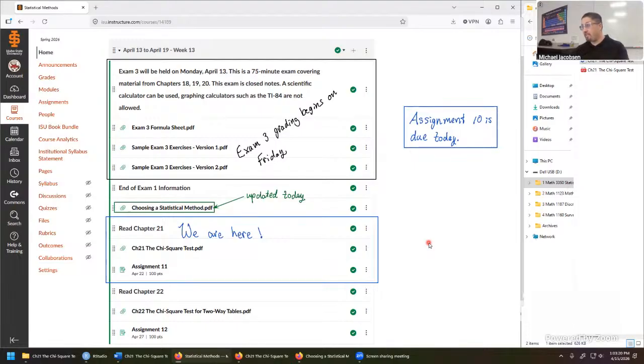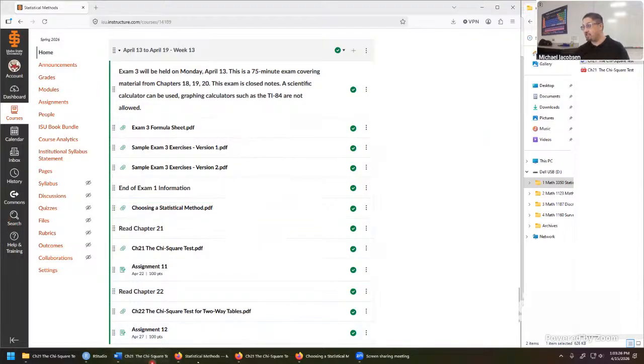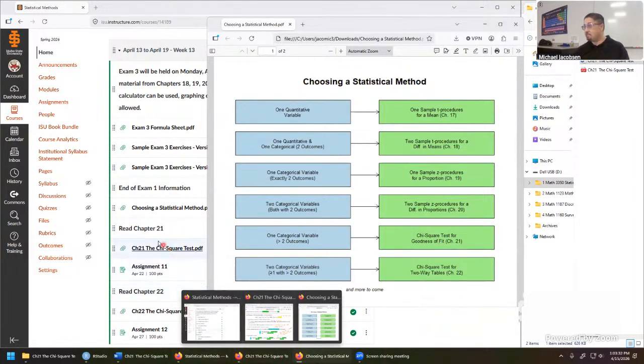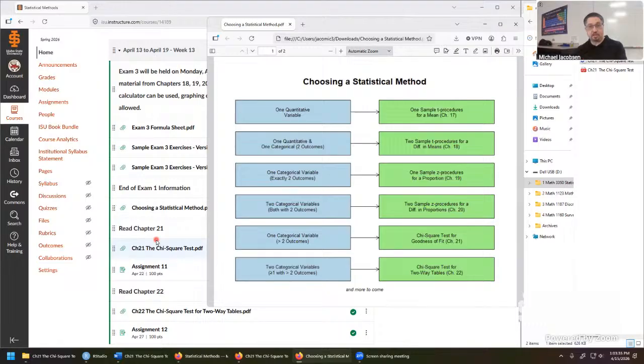Okay, well, we have a pretty good idea at this point of the course on what statistics are. So the major thing that gets tricky, now that we have a lot of actual statistical methods, is choosing that method. So right now in chapter 21, the reason we're using the chi-squared procedure is because we have exactly one categorical variable. But the issue is we can't classify the outcomes of this variable as successes and failures any longer because there's 3 outcomes, or 4, 5, 6, and so on. If there's strictly more than 2 outcomes to that categorical variable, that's when we use the chi-square test for goodness of fit.